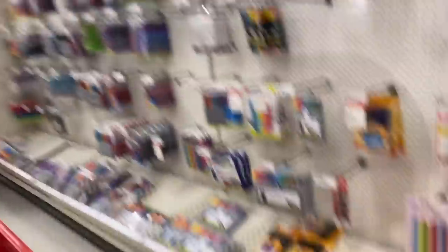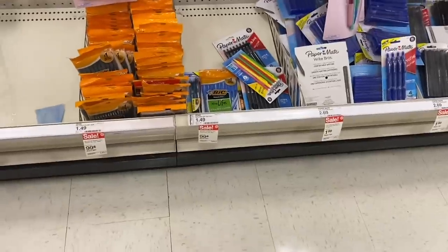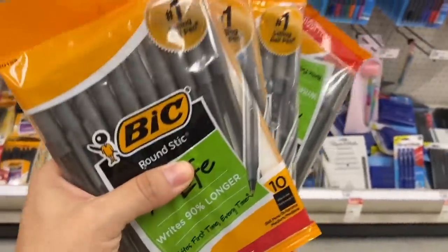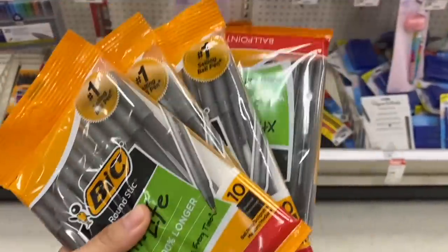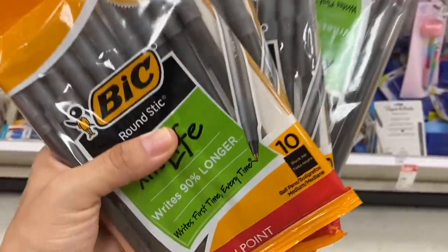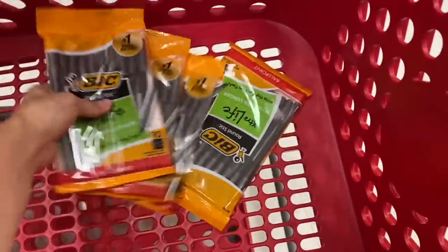Let's start with the first deal — it's for the Bink pants. These products are on a special price of 99 cents. In the Target Circle we have a digital coupon of one dollar, so if you buy one and use that coupon they come out completely for free. But if you want to use the manufacturer coupon from the newspapers, let me show you how that deal would work.